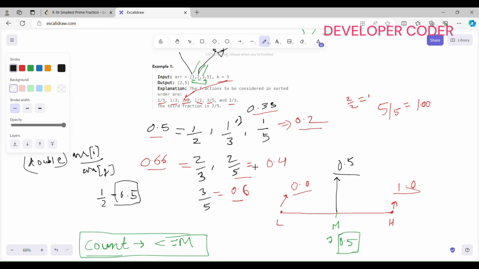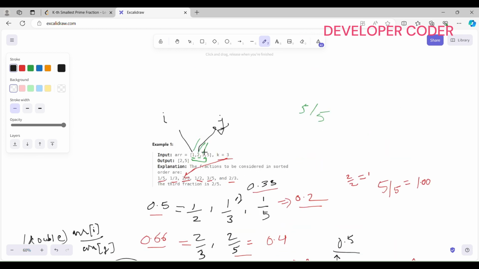Because it is clear that if 1 by 2 is giving me 0.5, then definitely all the other values, like 1 by 3 and 1 by 5, are going to be less than 0.5, right? 1 by 3 is nothing but 0.33, and what is 1 by 5? 0.2.